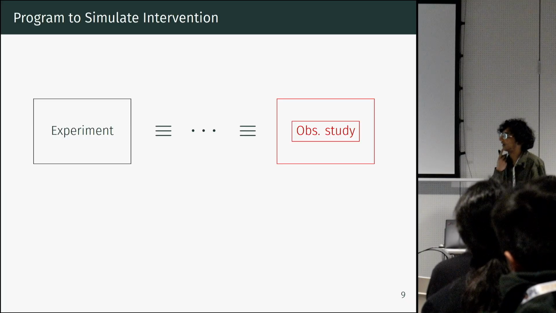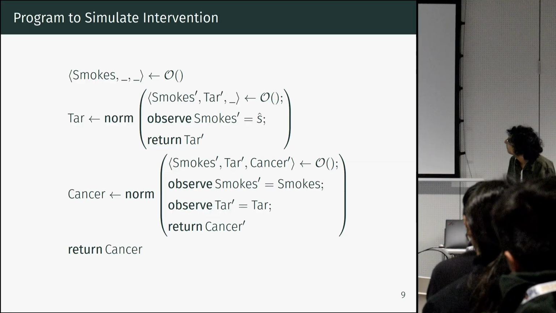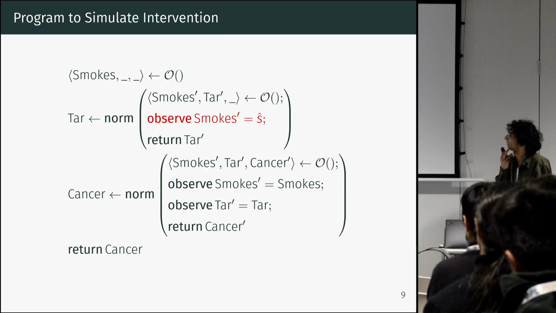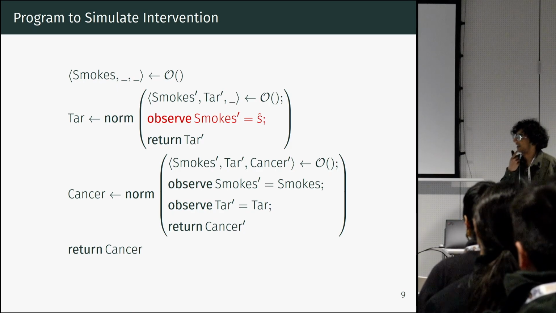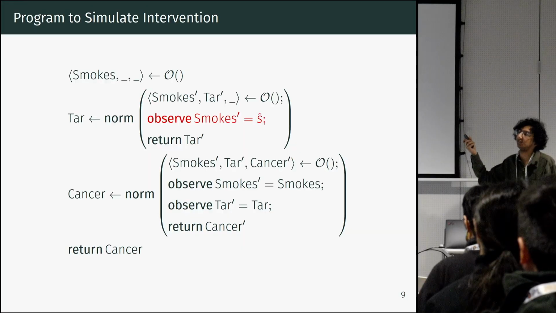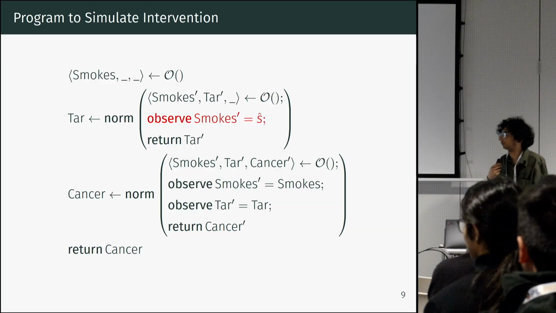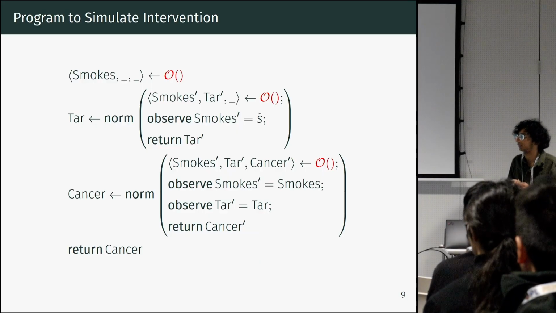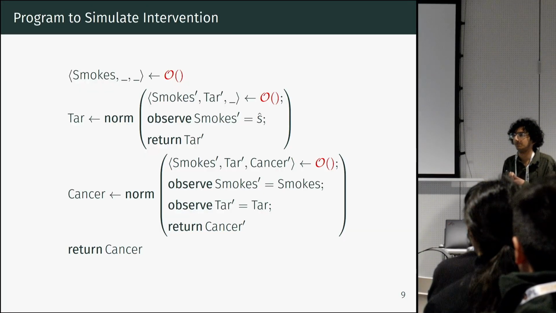So if we want to look at this final program that is able to finally simulate the intervention, it looks like this. So there's a lot of complex transformations that need to happen. I'll point out two things about this, and I'm happy to talk about this more later. One thing is that our intervened variable s hat is used as an observation rather than as an input to anything, like it was in the original experiment. And the second thing is that we use this subprogram O, which represents our observational study. And we can see that this is the only unknown in the program. Everything else is just like a normal probabilistic program.